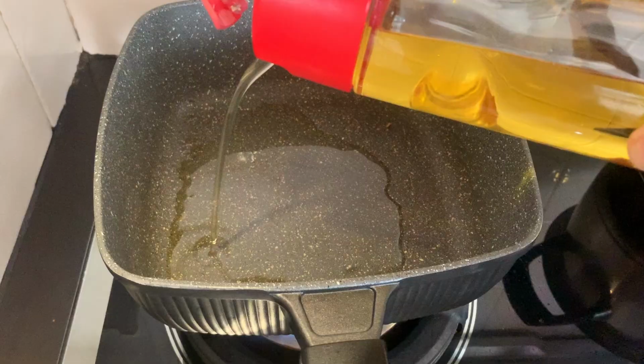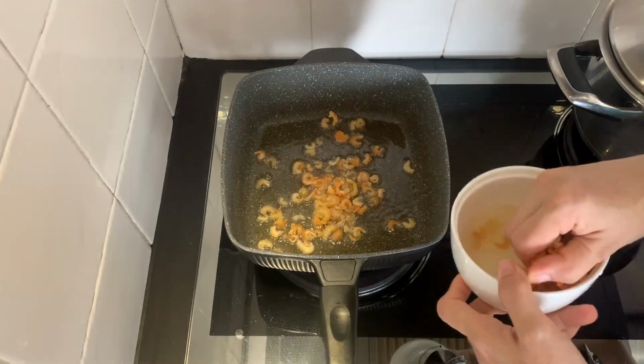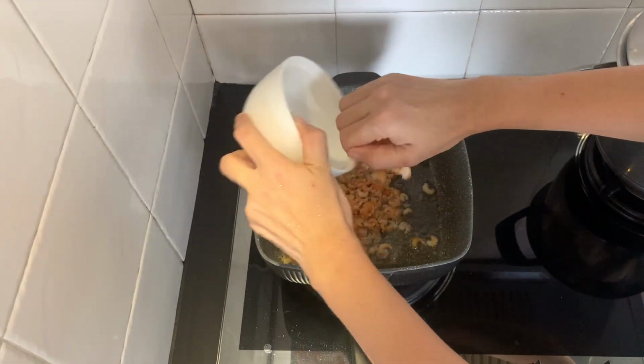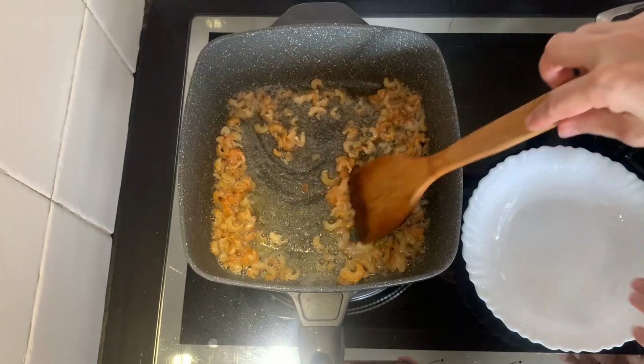Heat your pan on high heat and pour in general amounts of oil. Once oil is hot, throw in your dry prawns. Remember to wash it before frying to remove unwanted dirt.